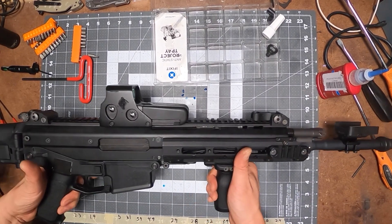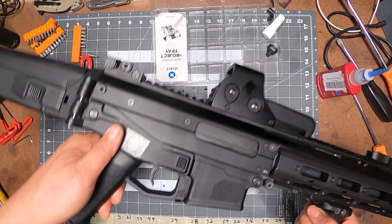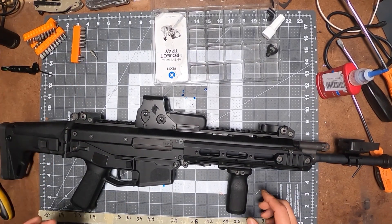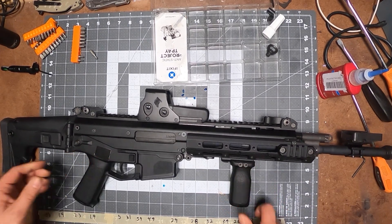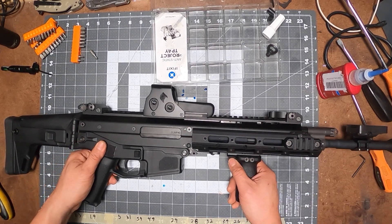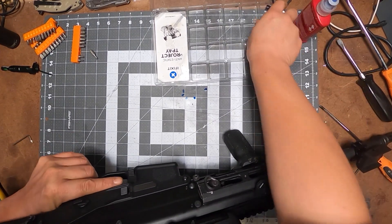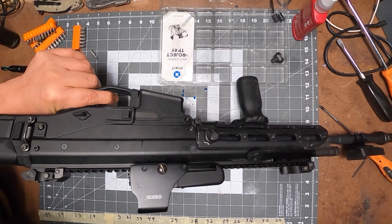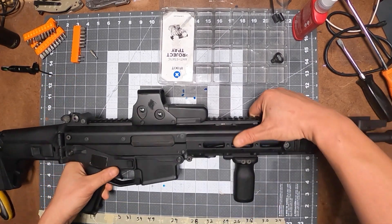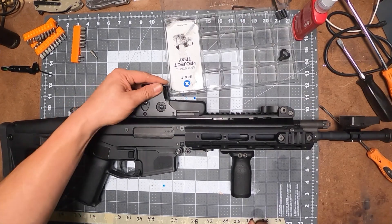There we go, that's pretty much it. If you notice, I do have a piece of duct tape covering up the right side of the selector — it's because the safety got stuck and my boy Andrew tried to work with it. For now I'm going to take it back to him again next week and have him reattach the right side of the safety. Because right now if I charge it and leave it on safe, it is firing, and it's firing at full auto. I'm not overly concerned since I do have pretty good trigger discipline.